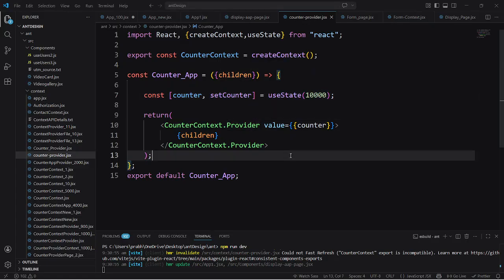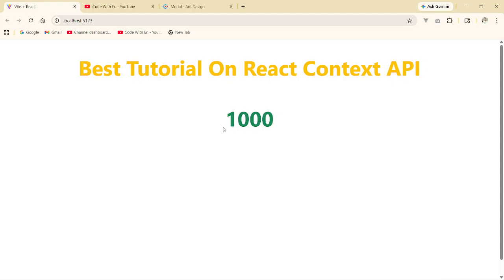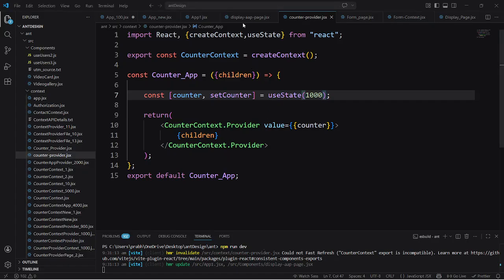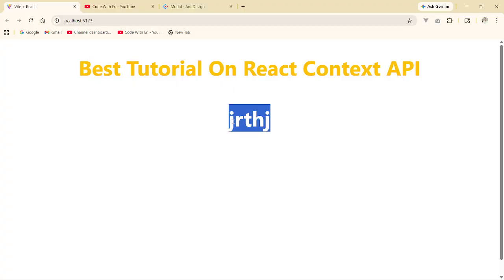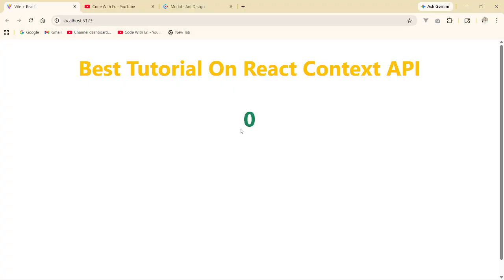What is the issue here? Let's just put here 0 and try, so now we can see here. What is the issue here? Yeah, there is no issue at all. I was forgetting to save the file. So you can just give here anything, any string. Let's just put here something like this, any random number. So we can see here our provider file is doing great. Ideally the initial value should be 0.